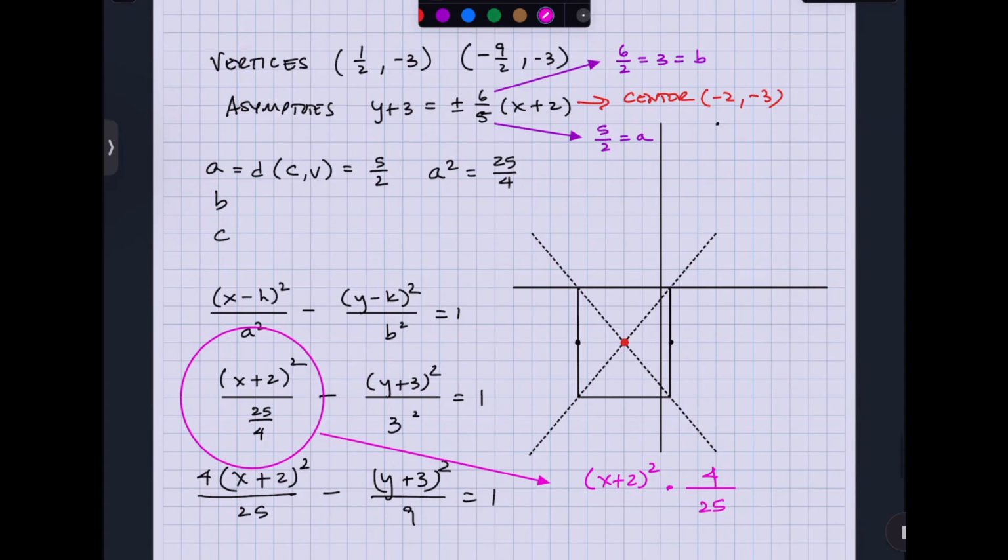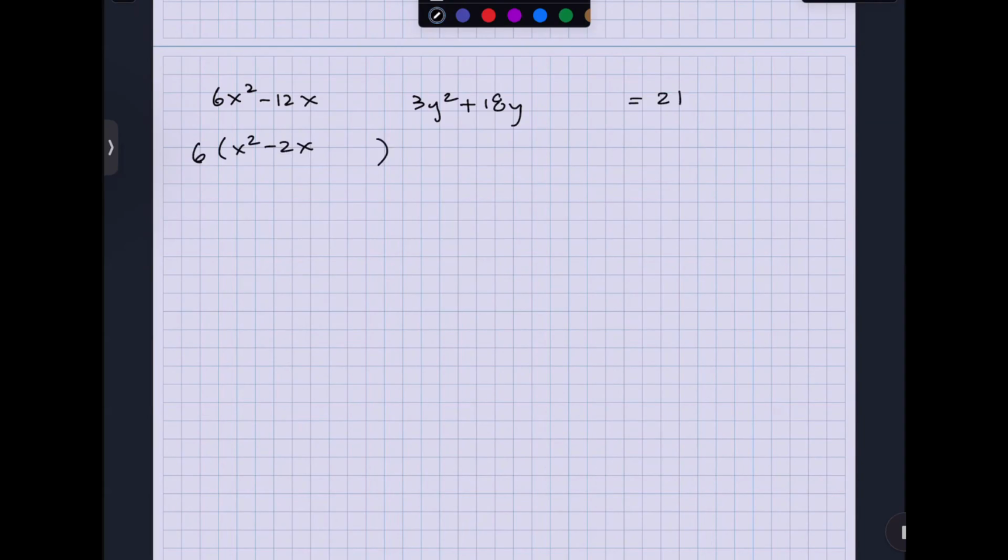So on number 2, your first thing is that you want to group the x's and the y's together. Okay? Because we don't know what the shape is, we have no idea, so we're going to group those together. So 6x squared minus 12x, and then we have 3y squared plus 18y. Actually, I already know this is an ellipse or a circle, right? Equal to positive 21 when we bring 21 to the other side. Agreed? So here, to do completing the square, we have to factor out the 6. And over here, 3.